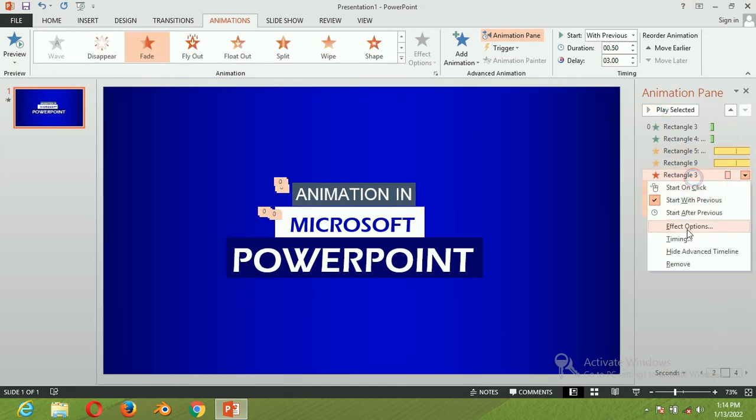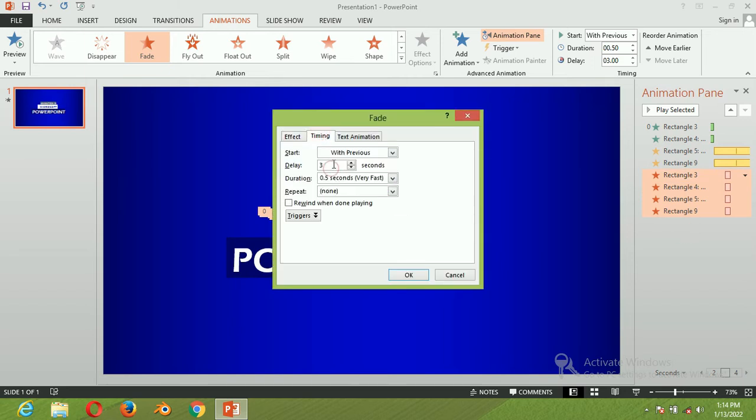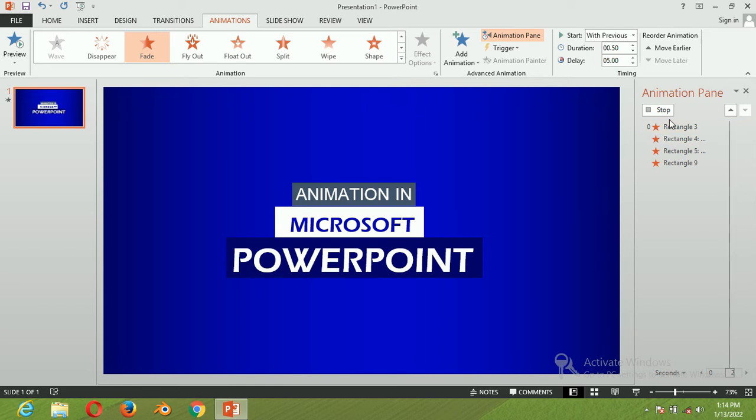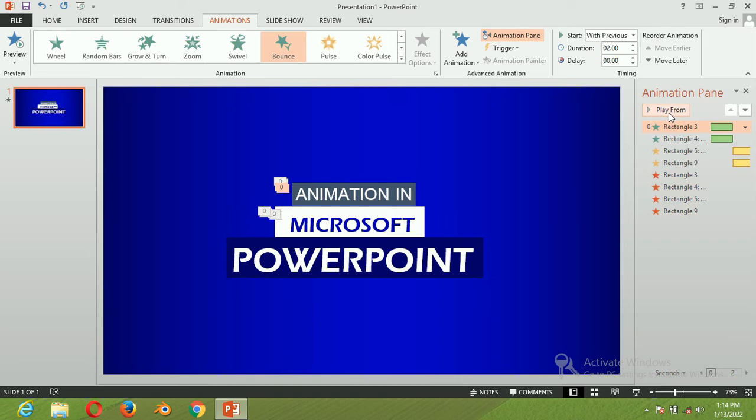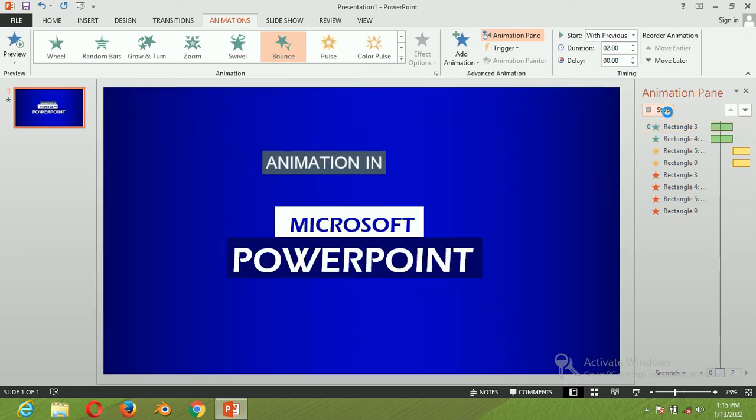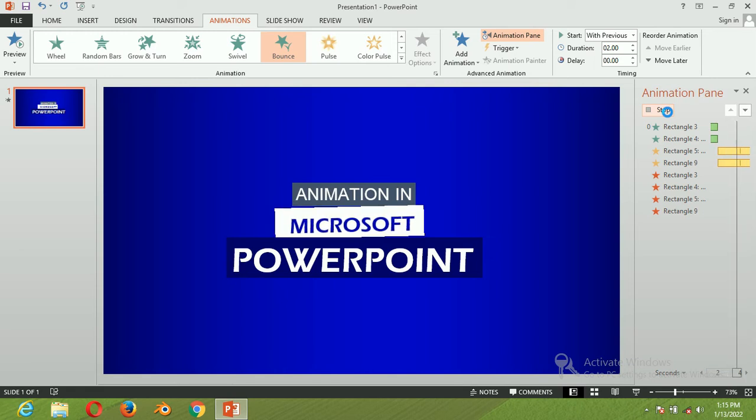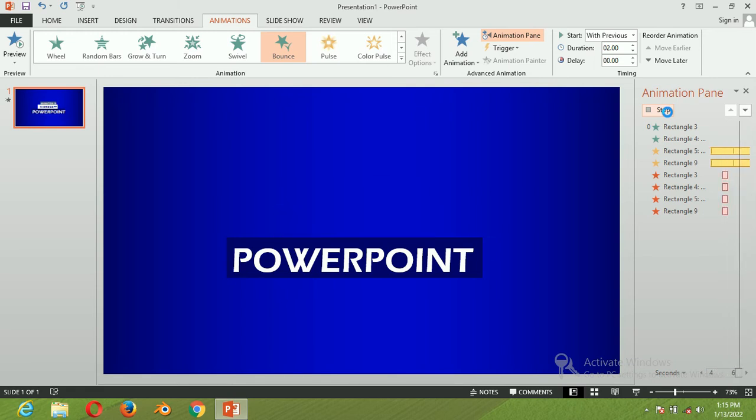All right, so you can control the animation from the animation pane. So we could play it for you to see. We select from the first one, and it is just sequential. We just said animation in Microsoft PowerPoint. So we have not yet animated the PowerPoint, but we animated the animation in, followed by Microsoft, and we animated the animation in Microsoft with an exit effect. So let's start. This one will first happen, and after that the theta, which is the emphasis, will also follow, then they will disappear.